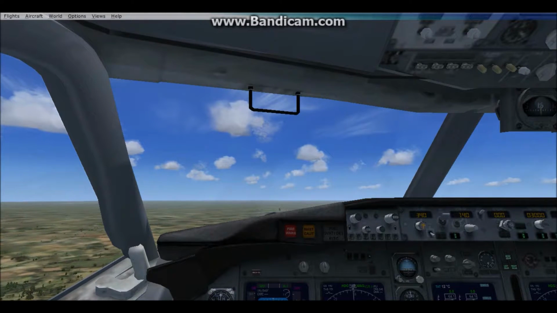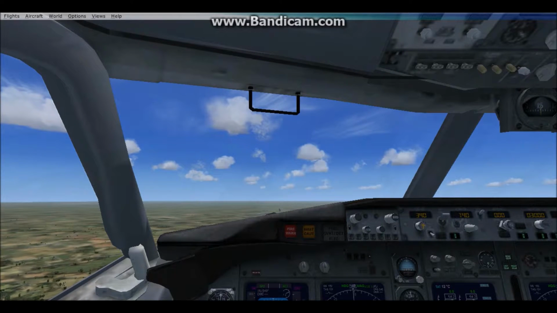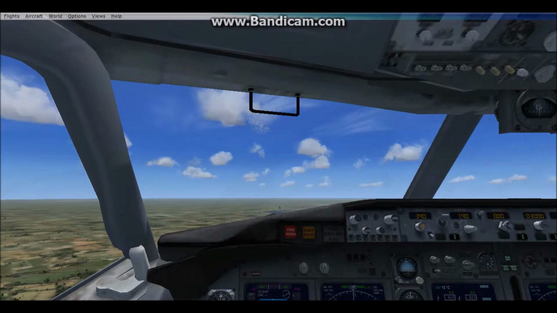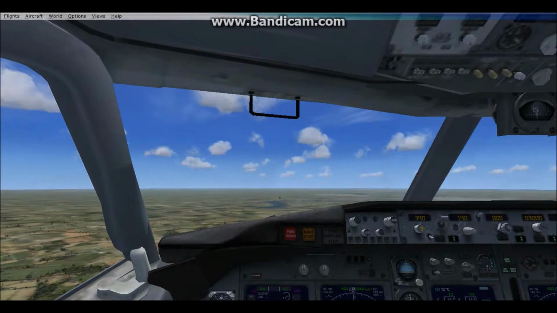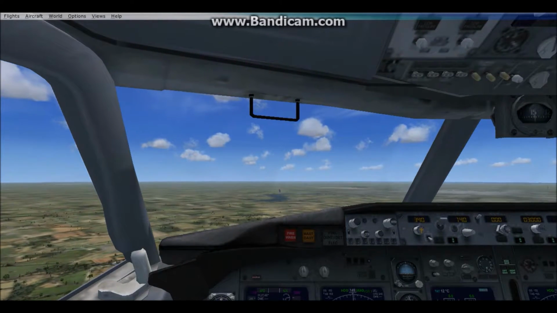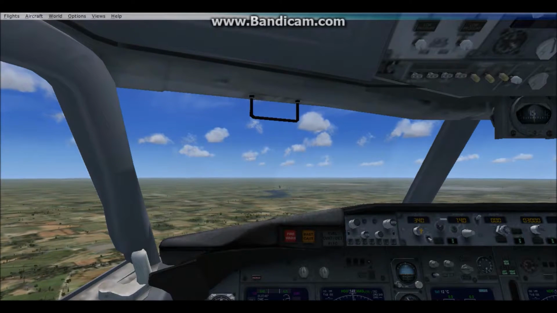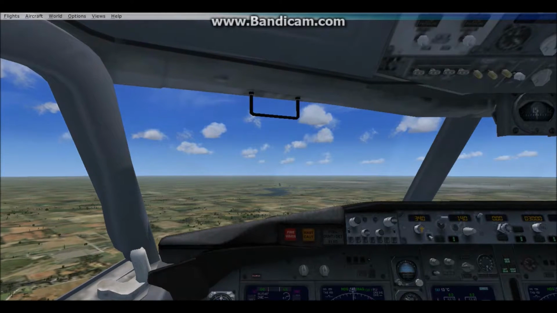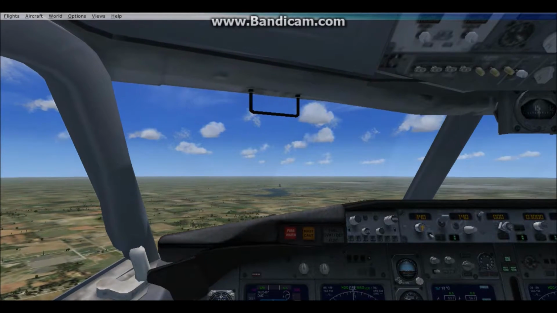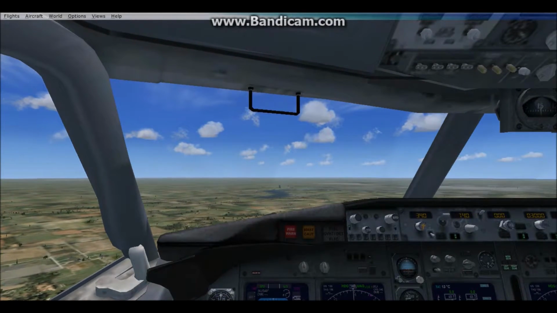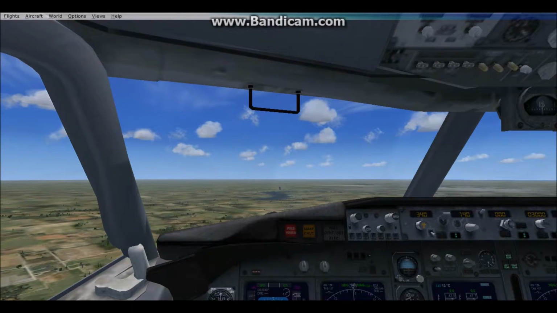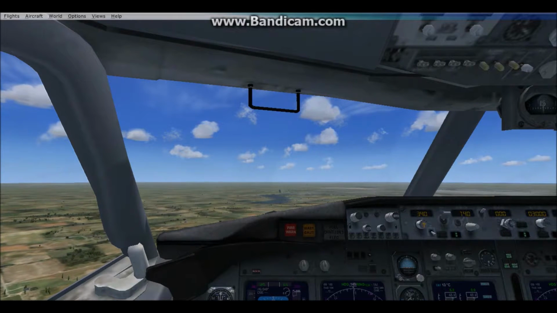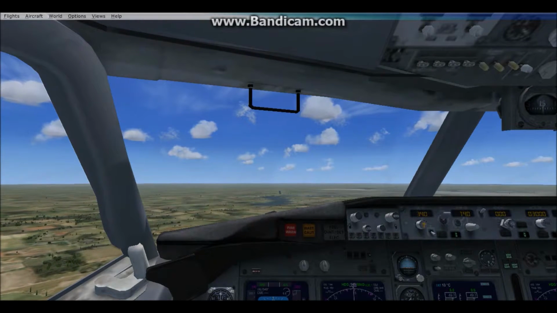Also, my desktop computer finally had its last of its days last night, so if you notice a difference in quality, either graphics or frames per second, this is my laptop. And in many ways it actually runs FSX better. It's a laptop, so there's not as many USB ports and stuff like that for the things that I like to use, but I guess I'll have to make do until I can get another computer.